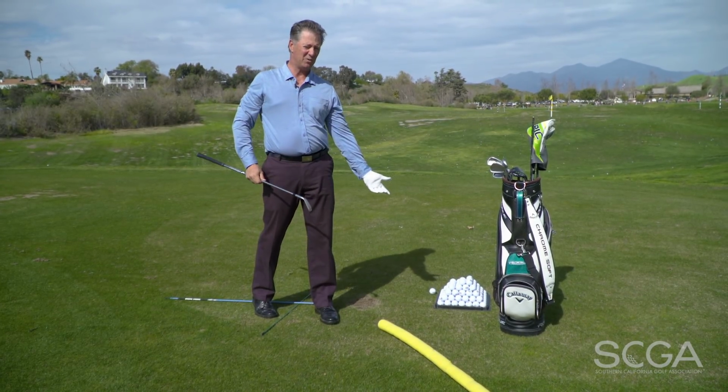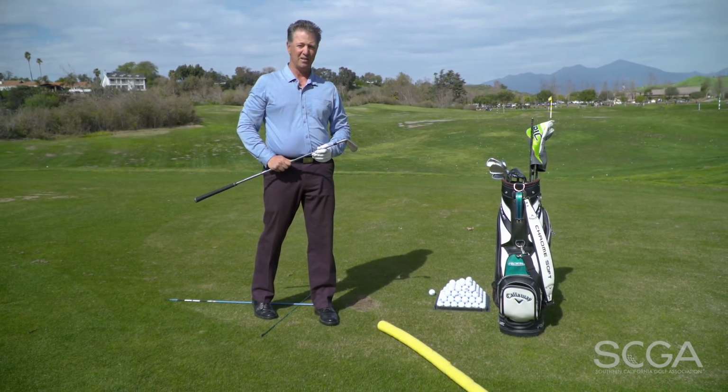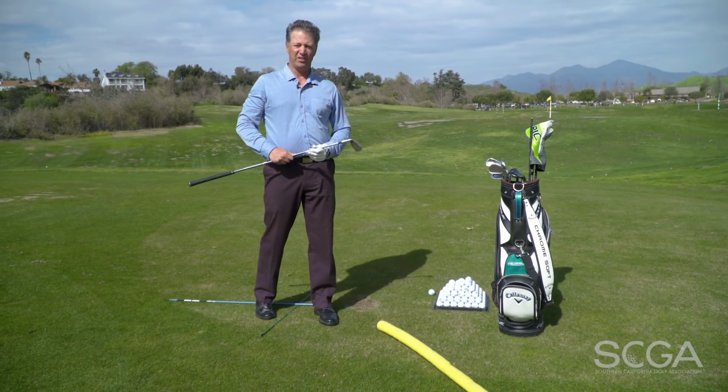All right, try these 3 concepts. I bet it'll make you have a lot more fun on the golf course, striking the ball with distance, power, control, sound. You're going to intimidate your opponents.